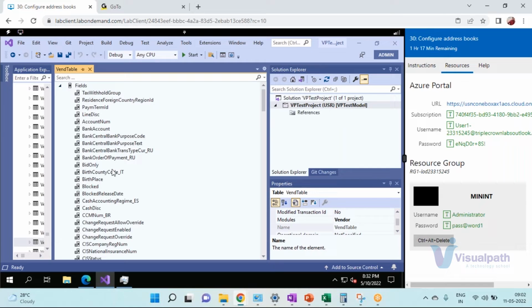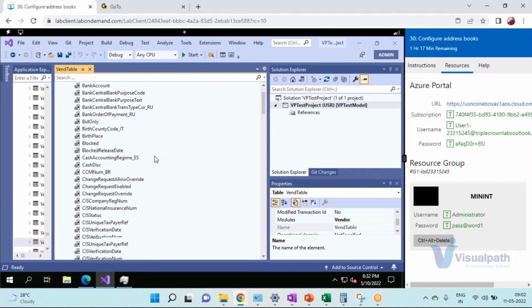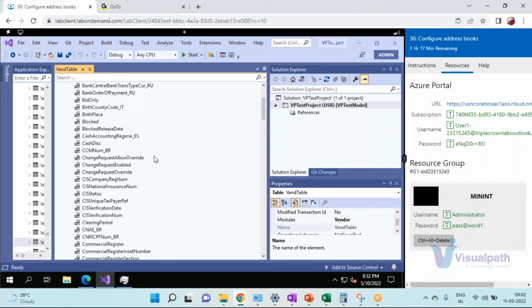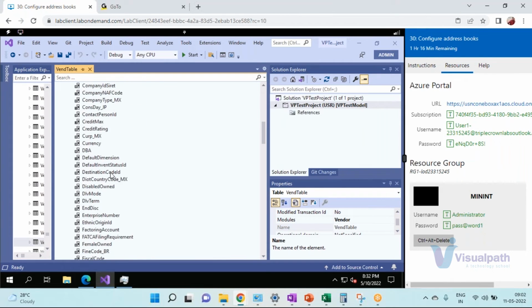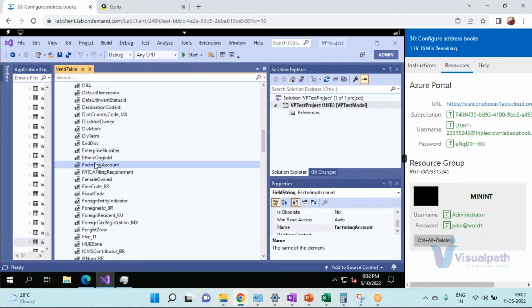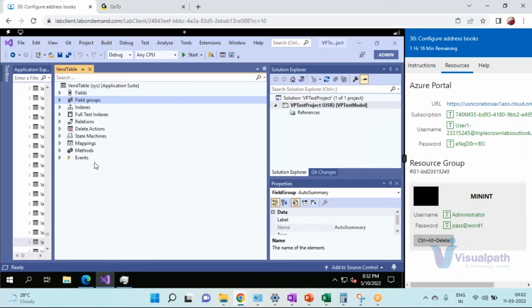Do not go into all the details, because there are a few fields which are country specific, and a few fields which are specific to different modules, like tax or compliance related things. It might be confusing and intimidating, but it's not that critical, because on a regular basis maybe 50% of the fields are used, and the rest are used for country specific, fiscal specific or compliance related things. So let us go to the field groups and see.